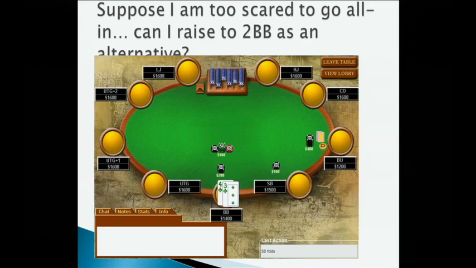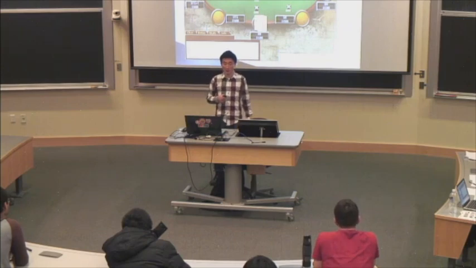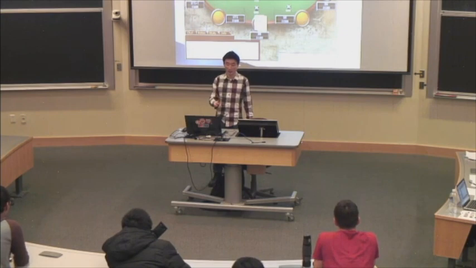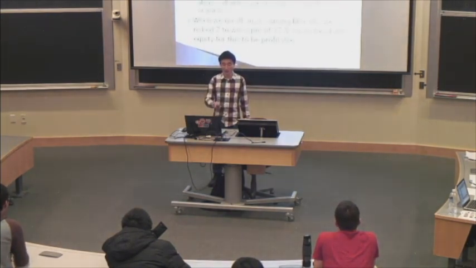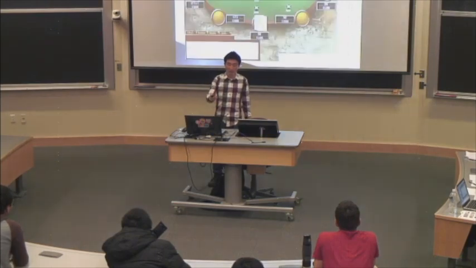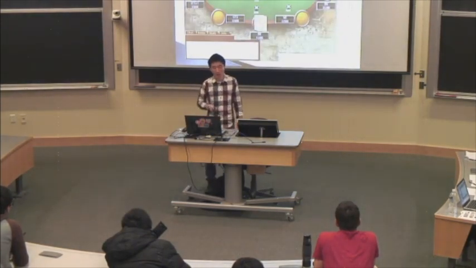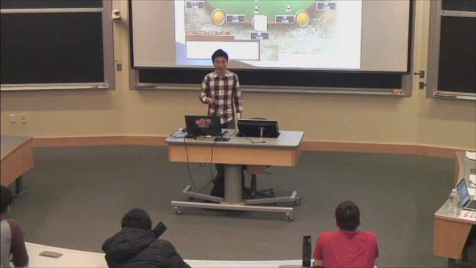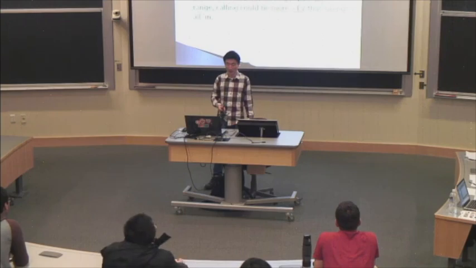So I want to show you why this can go wrong. Why is it bad if you don't follow the all-in rule? Because now let's say the big blind has 4-3 suited. Well, if you went all in for 8 big blinds, they'd have to fold their 4 high. I'm not going to run through the calculation again. But the problem is now if you only make it 2 big blinds, they can actually call your small raise with 4-3 suited. And they have 4.5 to 1 odds, and that's definitely good enough odds for them.